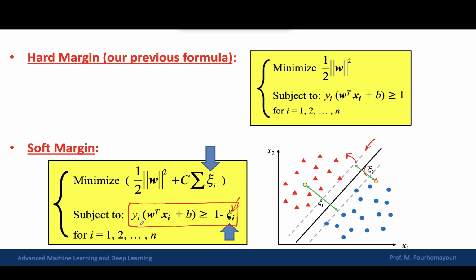So I will make this constraint, this condition, a little bit easier, more relaxed. But at the same time, this guy cannot be anything. It should be small, it should be minimum. So that is why I put it here. I will also add it here inside my minimization problem. So before, my minimization problem was only this part. Now I also add this part, okay, to make sure that this relaxation will be as small as possible. It cannot be anything. It cannot be infinite.